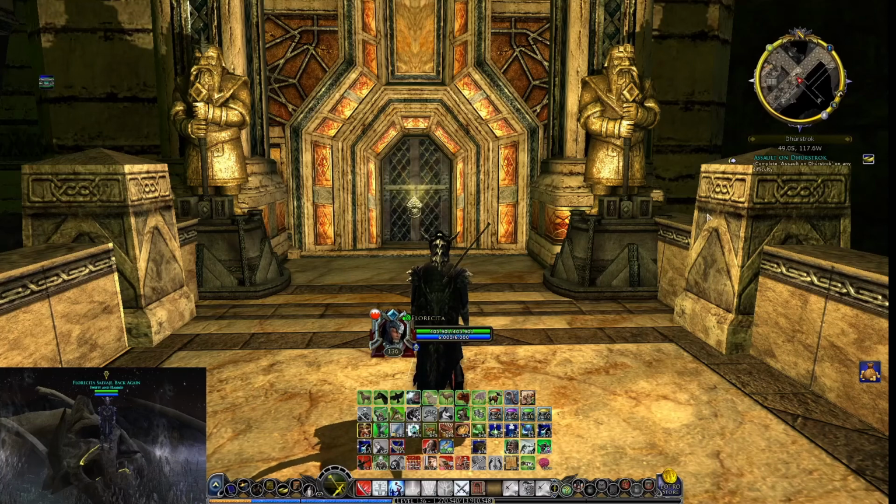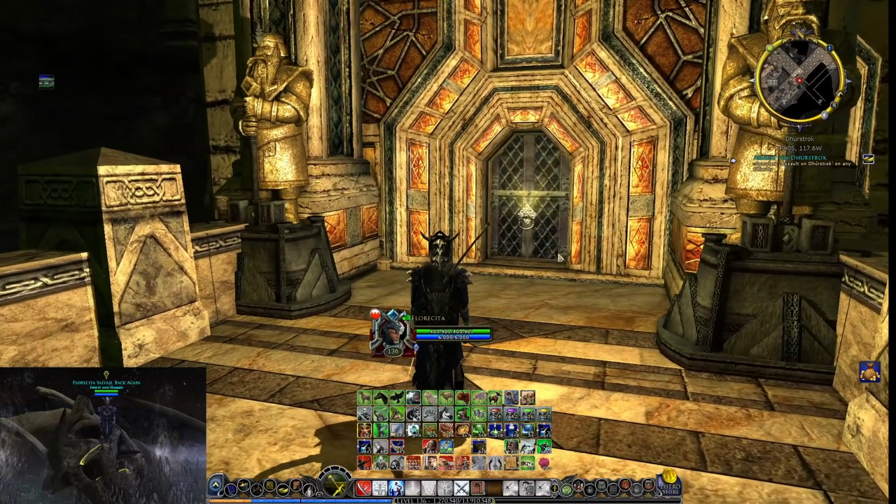Today we're going to do the Assault on Dhurstok. This is a three-person instance, and you could use either one, two, or three people on this. We're going to find out what happened to Nain, the Slakeless, who got captured by the dwarves. He's in Dhurstok, which we have to mount and rescue. So let's get to it.